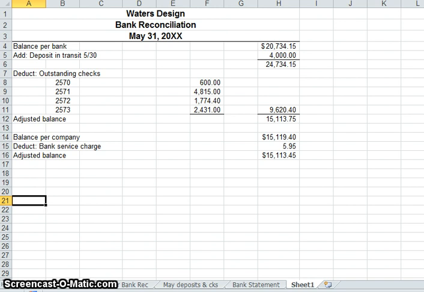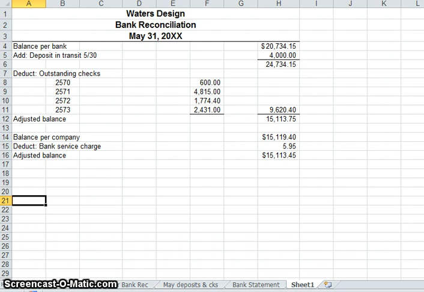We don't make entries for those in the bank section because, remember, those are items we already have recorded that the bank does not. But items in the company section are items that the bank has recorded that we do not. So we need to record those because they really have happened, as long as they're not incorrect or an error. And we take that into account in other ways. Okay, again, that would be not in our section. Everything in our section needs a journal entry.